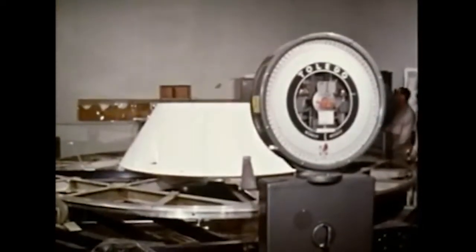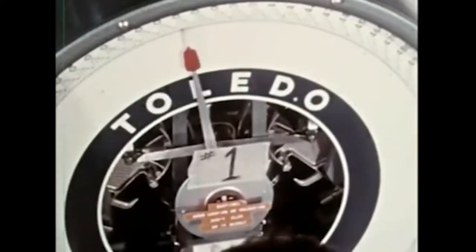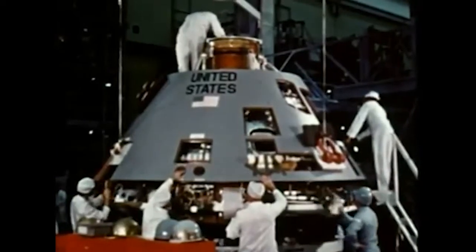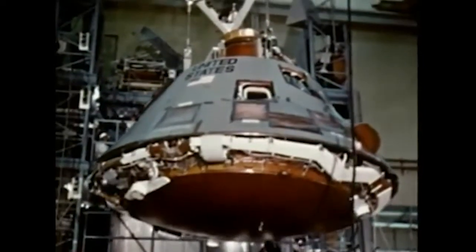In the final steps, gaskets are installed to join all sections together. Clear high gloss primer and a coat of white protective sealer are applied. Following final acceptance of completed vehicles by representatives of North American Rockwell Corporation and NASA's Manned Spacecraft Center, the sections are returned to Downey, California. In North American's clean room, the world's largest, an assembled Apollo command module outer heat shield is fitted over the inner crew compartment and mated with the rest of the spacecraft. The Apollo heat shield is now ready to protect the three-man crew during the return trip from the moon.